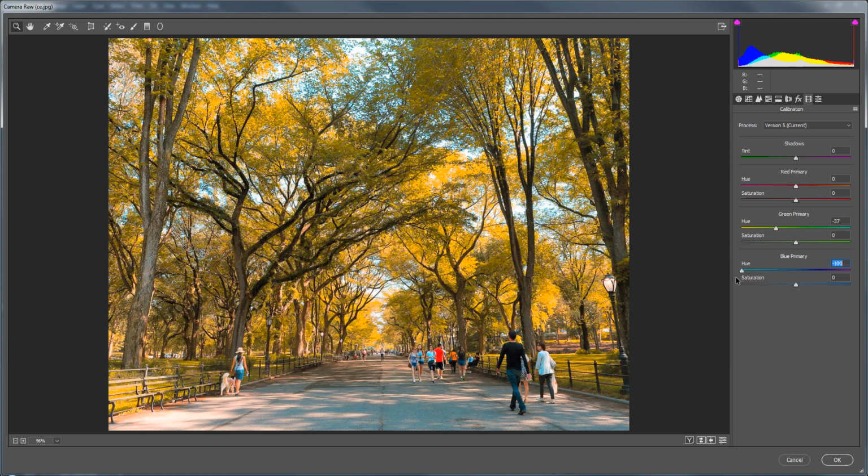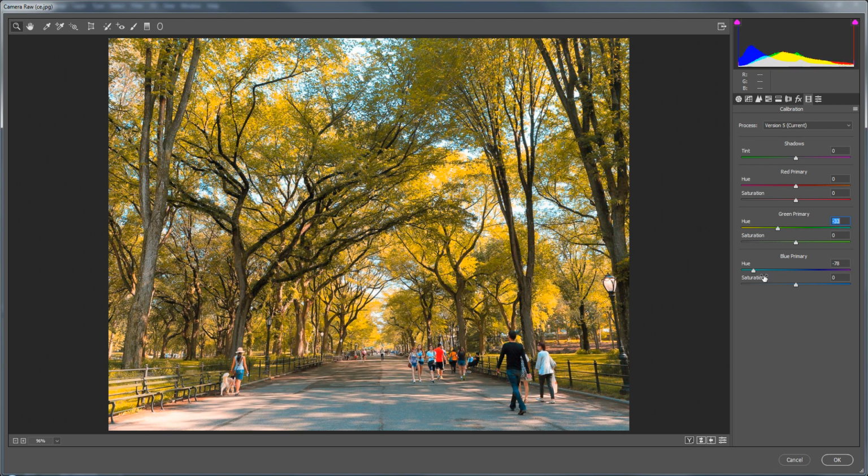Now you can see we have a yellowish tone on the trees. You can move it up to here and you will have white trees, white leaves, but that is not realistic.